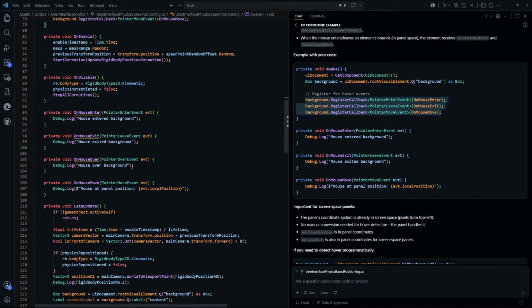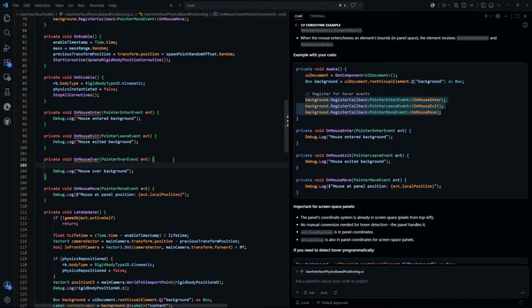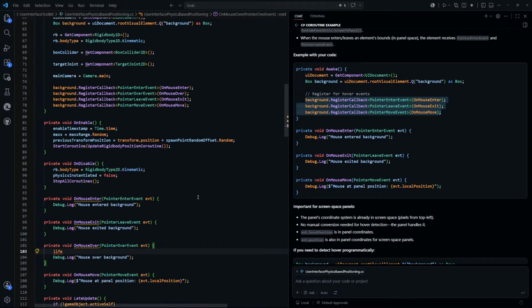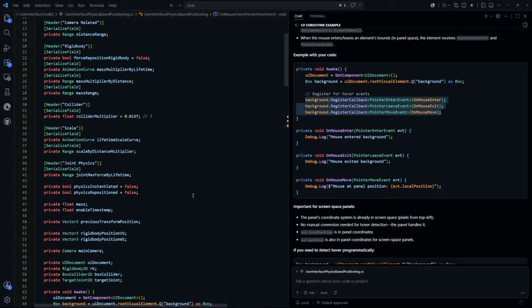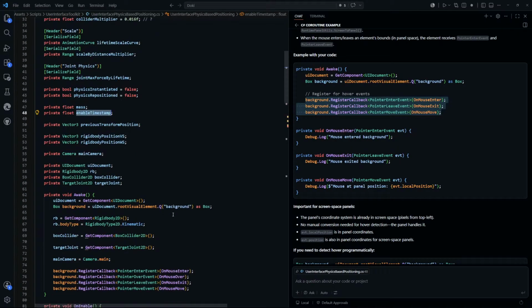So what I want to do on mouse over is I want to do live enable timestamp. I think we're gonna change this one so we decrease it every frame instead.